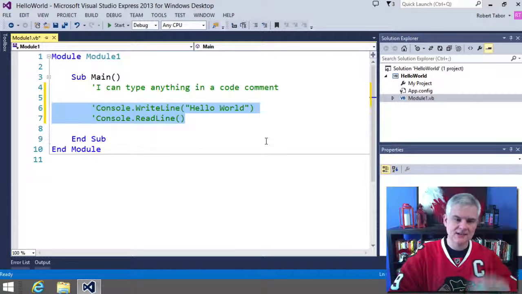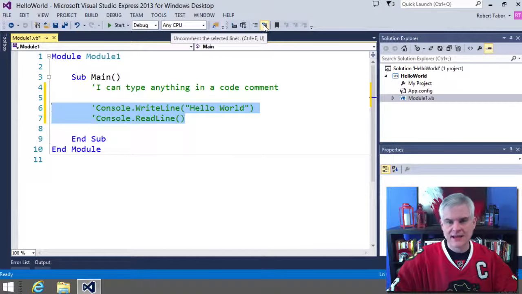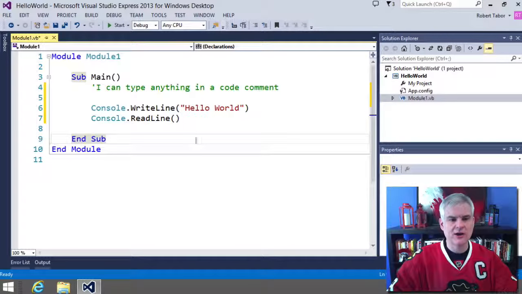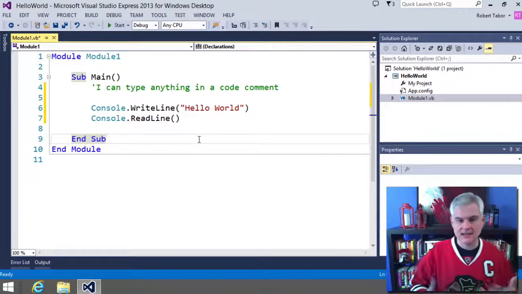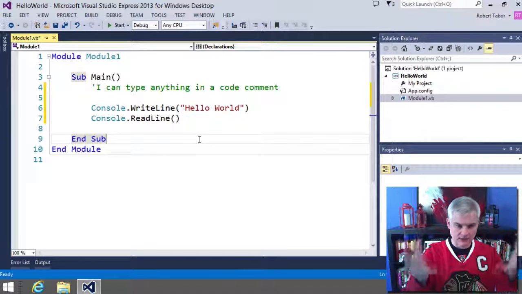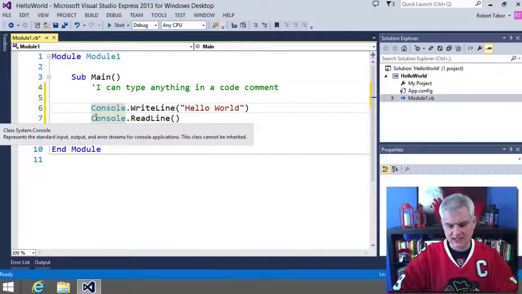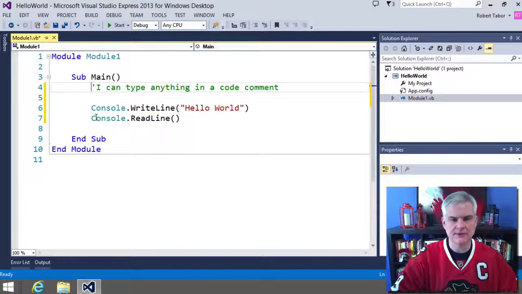Or I can select those lines of code that I want to uncomment and make active again by selecting the button right next to it, the uncomment the selected lines button, and now you can see that they are recognized again by the IDE as real lines of code. It's more convenient, I think, to just go down the line in some cases and add comments that way, but you can choose either method.